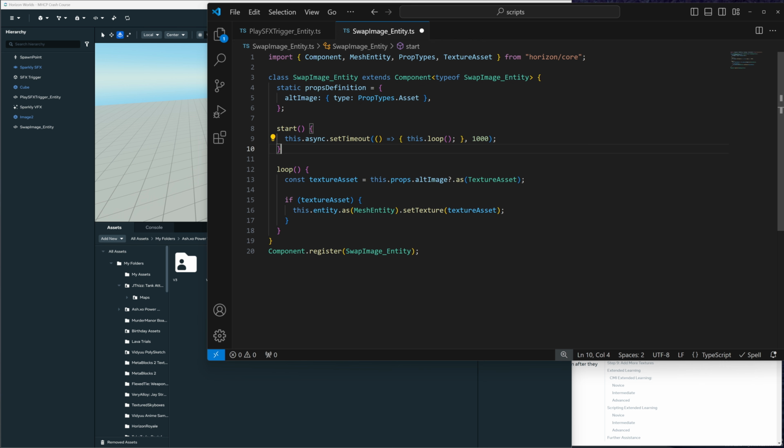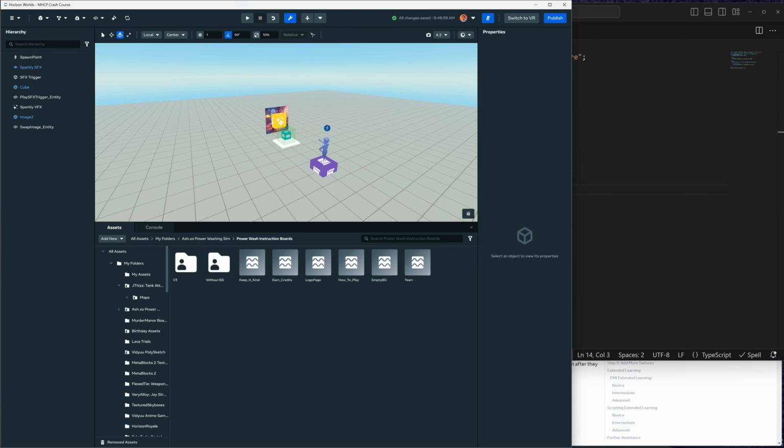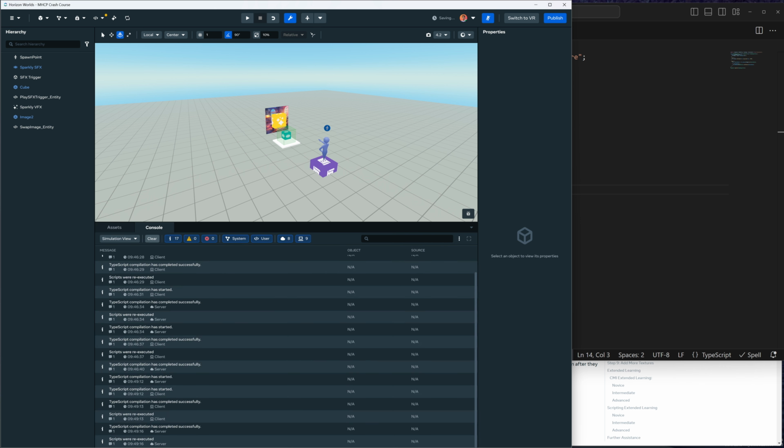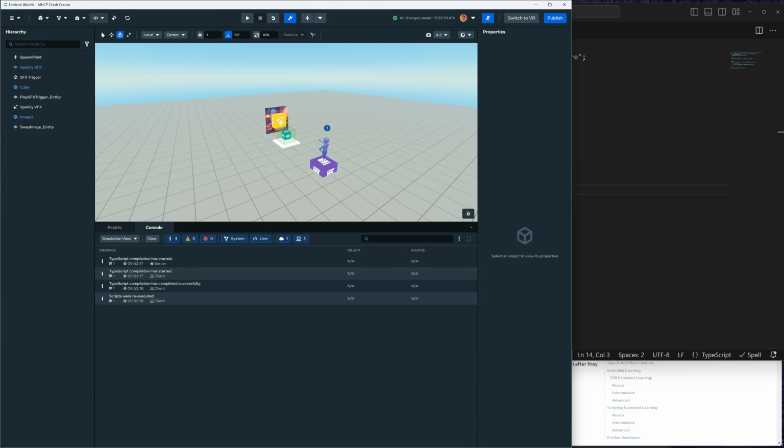Anyway, so this is one way to do it. And I like drawing an arrow function. It's kind of my personal preference. But you can also do loop dot bind parentheses this, and that's totally acceptable as well. And that will also call it. So if we hit play, we'll see it takes 1 second. We'll have to wait for this to compile. So it's compiling right now. You can see it's yellow, it then turns blue, and then it disappears when the compilation is finished. We can now hit play, count to 1 Mississippi, boom, there it goes.